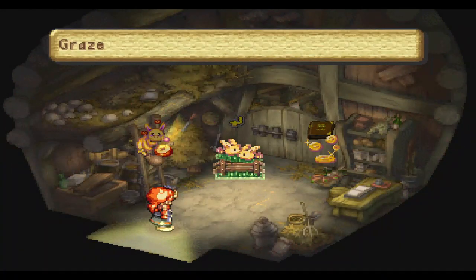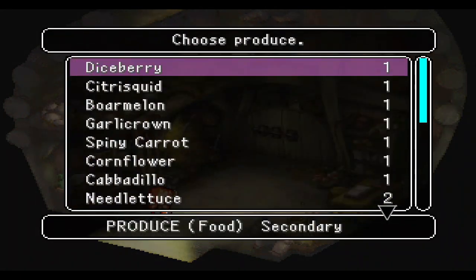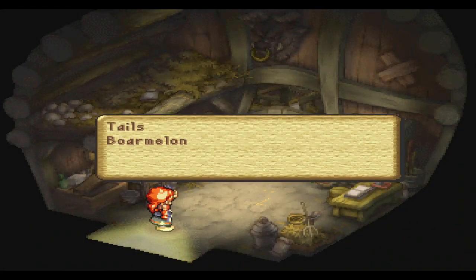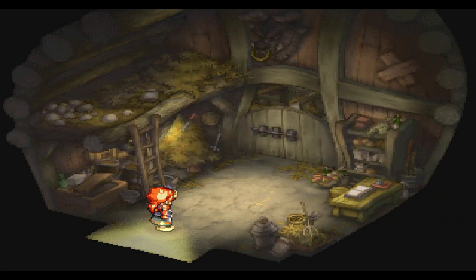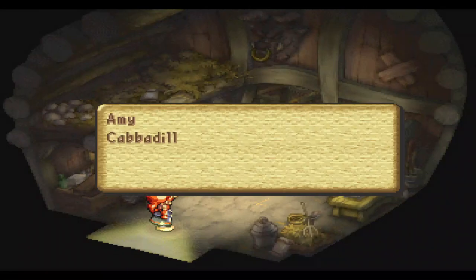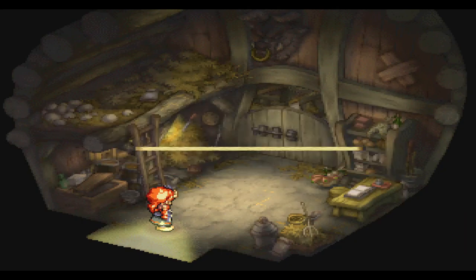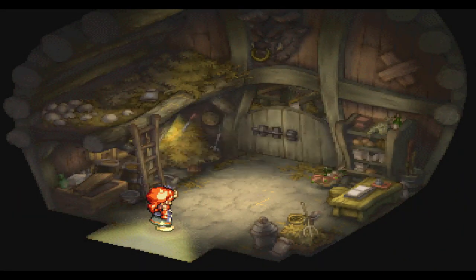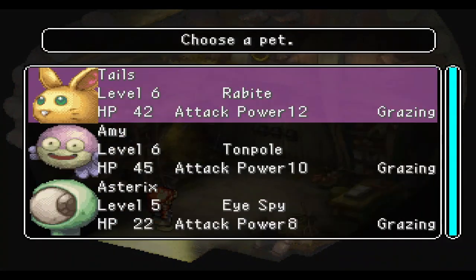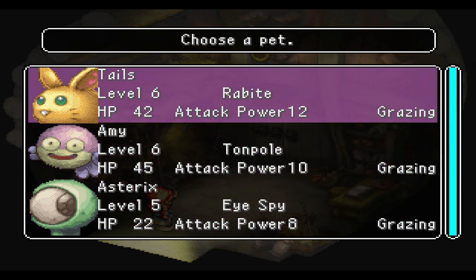So let's actually check the food here. Alright, I'm going to give you a boar melon. I'm going to give only one to each here because I don't have a whole lot anymore. Okay, and one for you. This guy probably is going to be one of those that is an automatic sell when you get enough pets. Looks cool, but so weak that it really is not going to help me a lot.